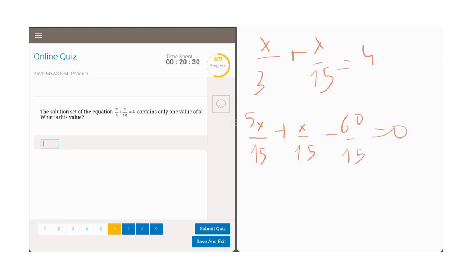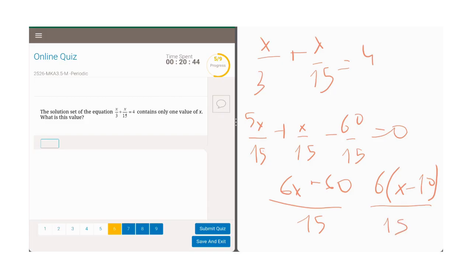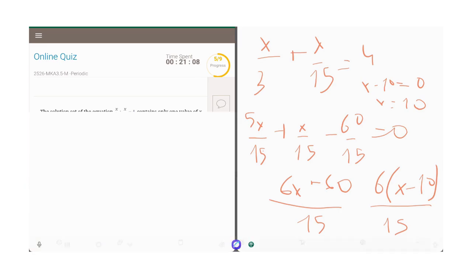So you put this together, you get 6x minus 60 over 15 equals 0. Factor the 6 out, so you get 6 into x minus 10 over 15. So x minus 10 is the only thing that could equal 0 because 6 is never equal to 0. So take x minus 10 equal to 0, so x would be equal to 10. 15 as the LCD can never be 0, so it's always defined. It can only be 0 in one value of x, and the value of x is 10.